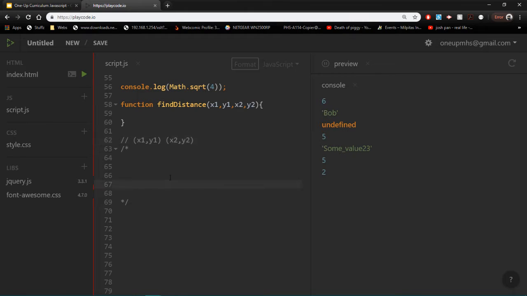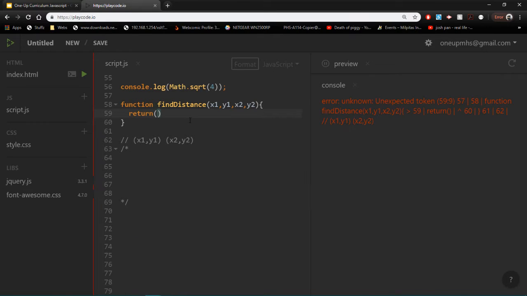If you've dealt with a graph, a graph has the x-axis and the y-axis, and it can take 2 values. The coordinate x1, y1 will be a point on the graph, like a dot on a map. And then you have another dot on the map. x is how far to the right or left it is, and y is how far up or down it is. So how do we find the distance between two points? I'll show you right here.